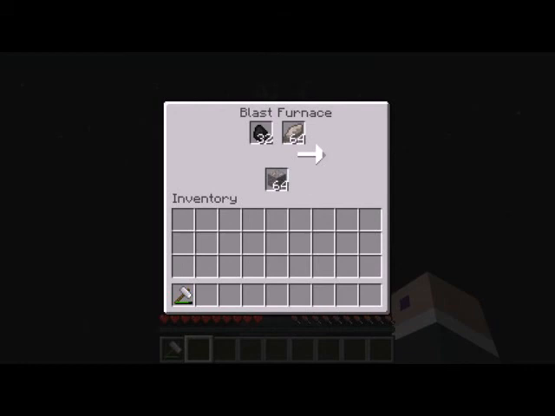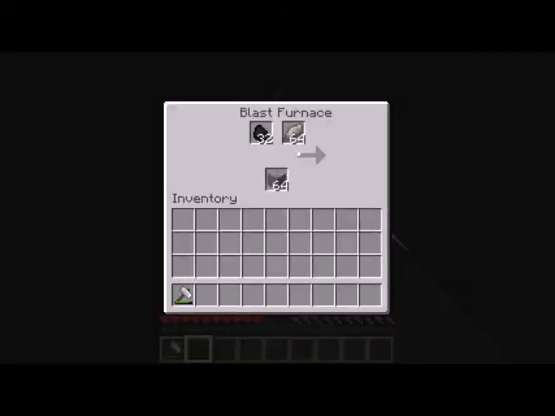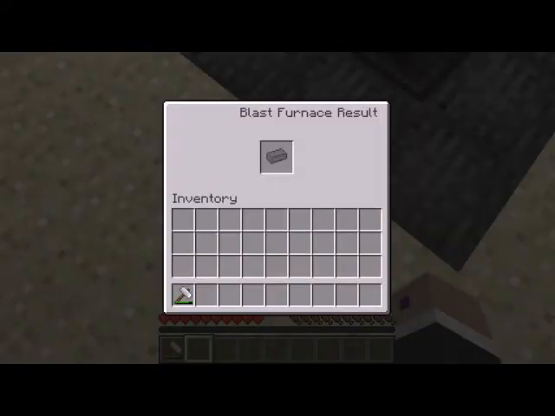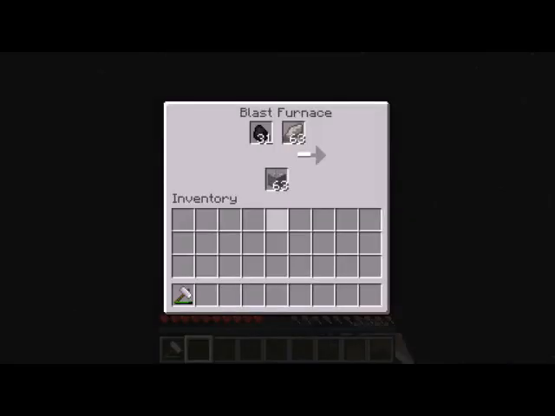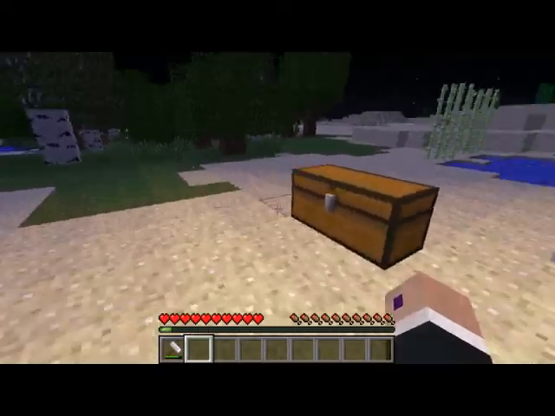There we go. It's almost finished with one. It is kind of a slow process, but there we have our pig iron, which we could then put into a bloom to make steel. And there's your blast furnace.